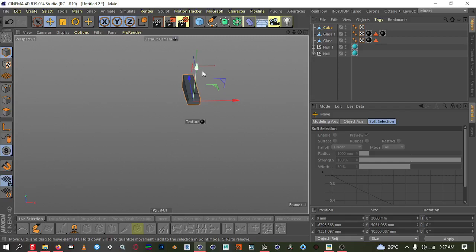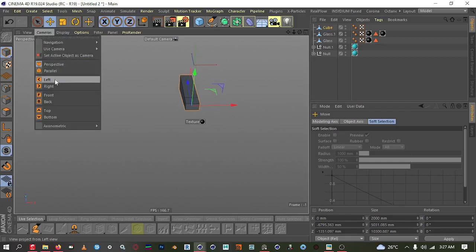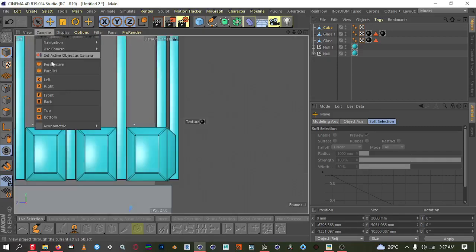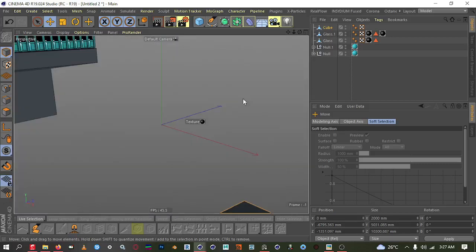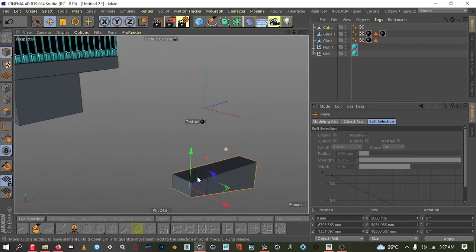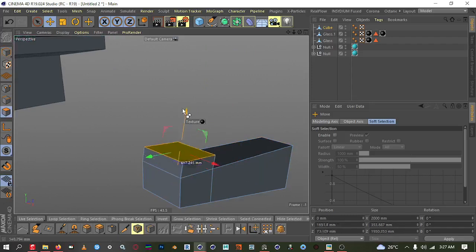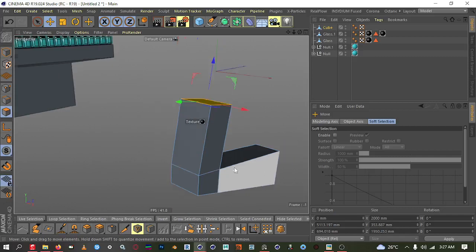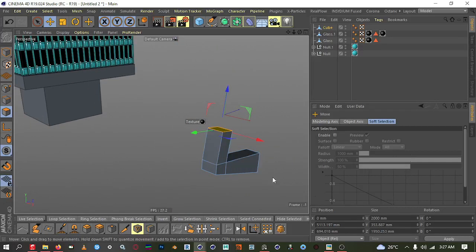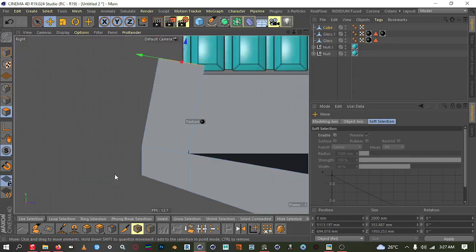I've forgotten how I used to frame all. Okay, let me just change my perspective, and then go to another view and go back to my perspective. That should fix things for me. Yeah, so I just had to extrude this. Okay, something like that. Let's go back to our right view.